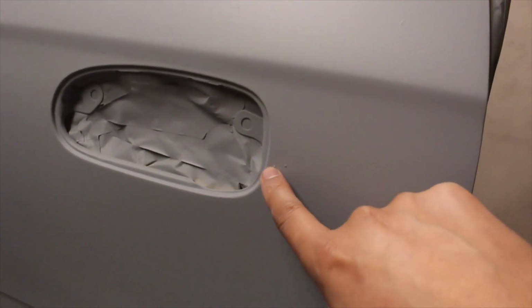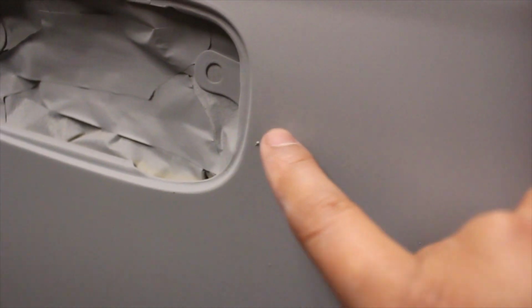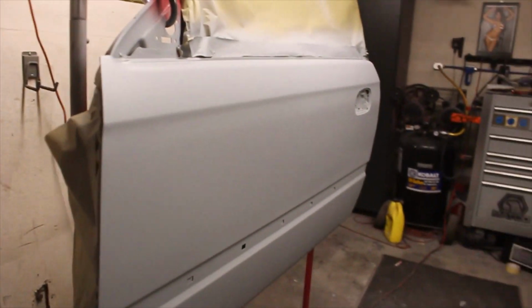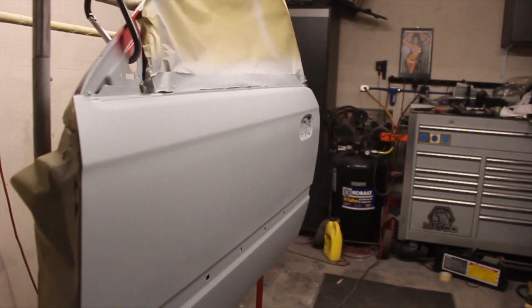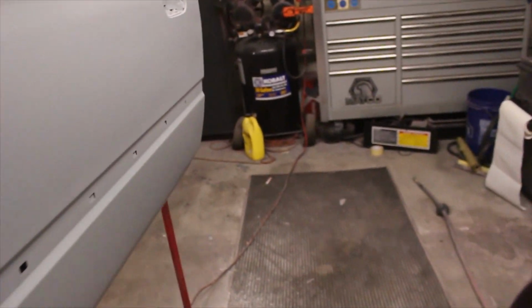It almost looks like pimples. I mean, you can see that. There's two of them right there, and a couple other ones throughout the panel. Honestly, I guess it's not really an epic fail because all this is correctable. I could just easily sand it out and fix it.